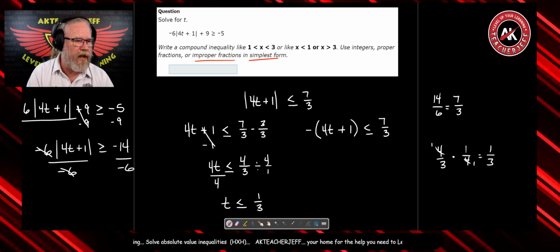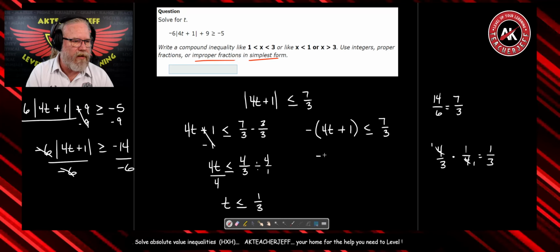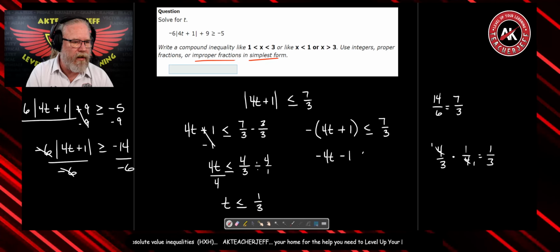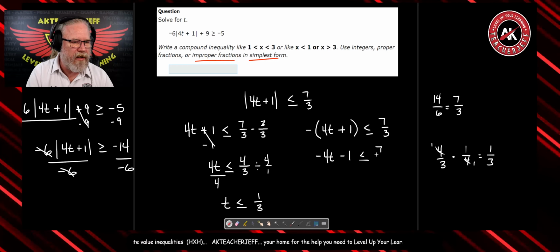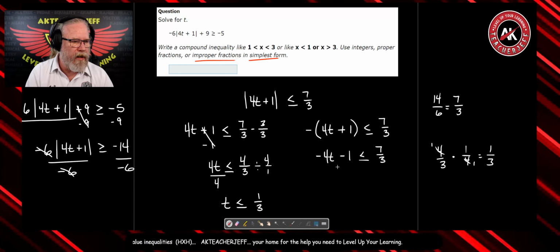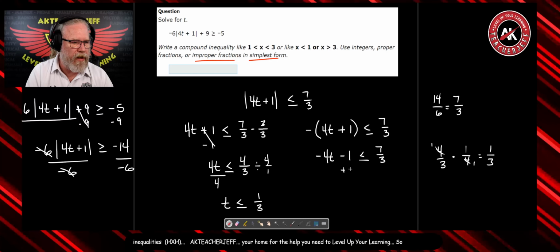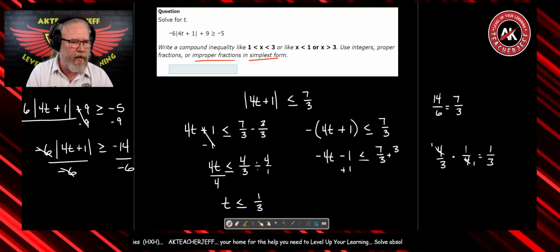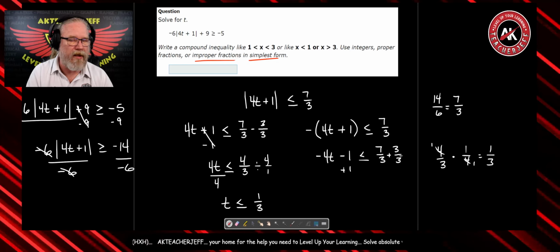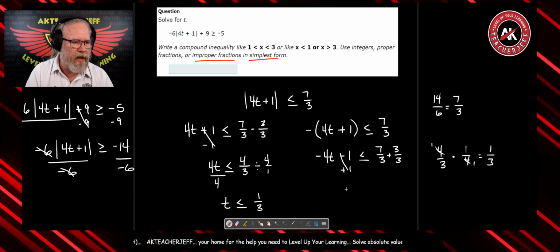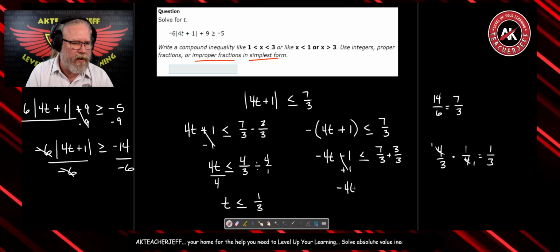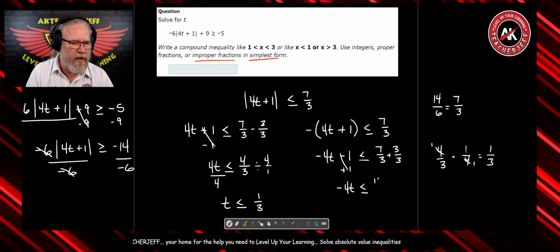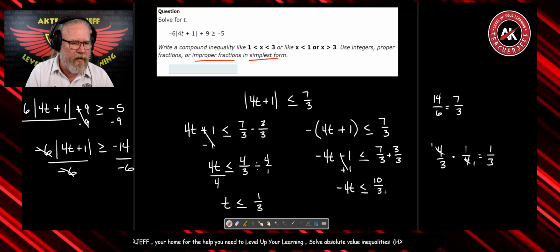And now let's do the other side. The opposite of positive 4 is negative 4, so it's going to be negative 4t. Positive 1 becomes negative 1. Bring down my sign. And 7 over 3. Now let's go ahead and add 1 plus 1. And what I do to one side, I do to the other. So 3 over 3 is going to be 3 over 1 is going to be 3 over 3. There we go. Those will cancel each other, leaving it negative 4t here. Less than or equal to, and 7 plus 3 is 10 over 3.